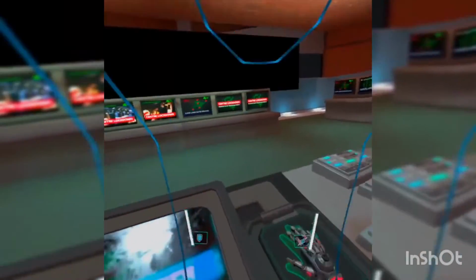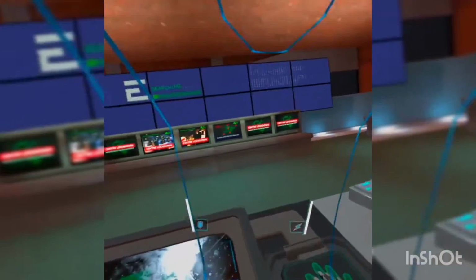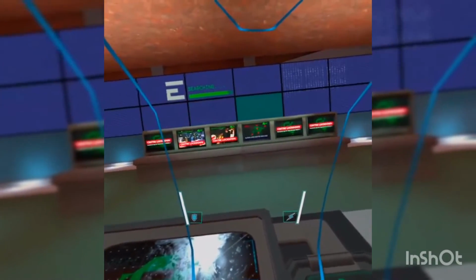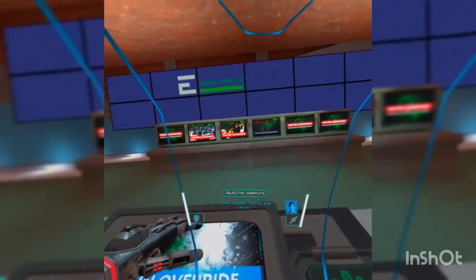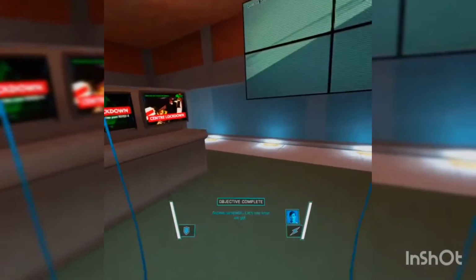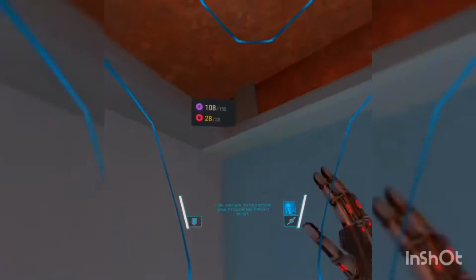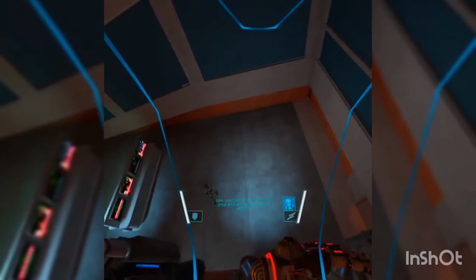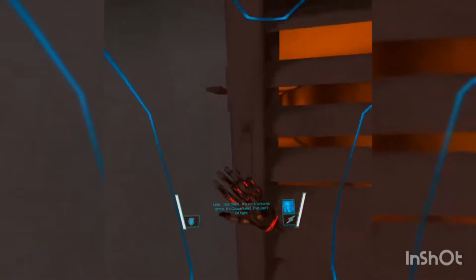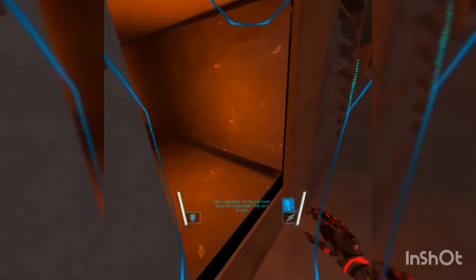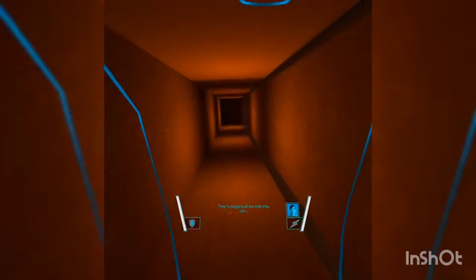Now this one, this objective, you don't have to stay here the whole time. Just until it says done searching and then it says objective complete. Then you can go out here. You don't have to listen to them talking. So now we're going to take a little shortcut. Go wait for him to walk that way. Now you're going to want to jump, squat it down. Oh, I'm just throwing myself in the vent. And then you're just going to want to walk through here.